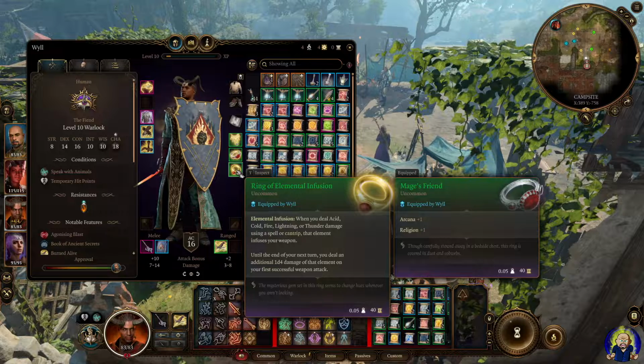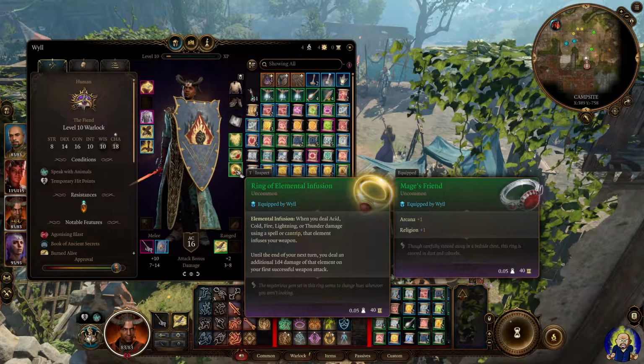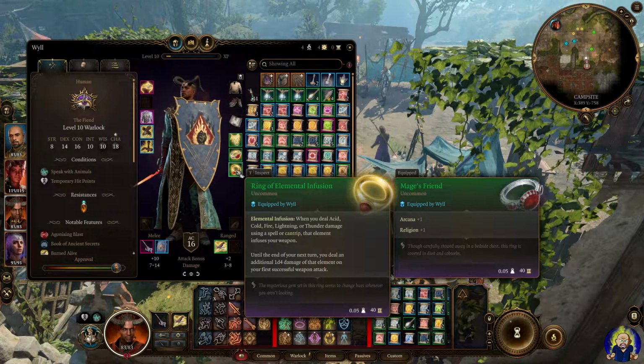And then Ring of Elemental Infusion. Elemental Infusion, when you deal acid, cold, fire, lightning, or thunder damage using a spell or cantrip, that element infuses your weapon. Since this is a fire, pyro, warlock build, it just helps a lot to add to the theme of it, as well as adding fire damage to the weapon. Now, obviously, you can use this in other builds. You don't necessarily have to use pyro, because it does help with lightning, cold, and thunder as well.